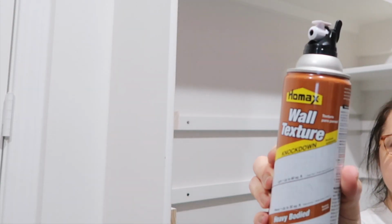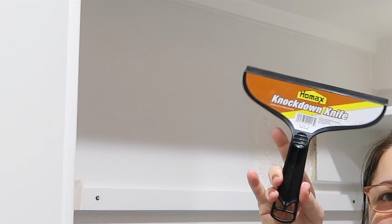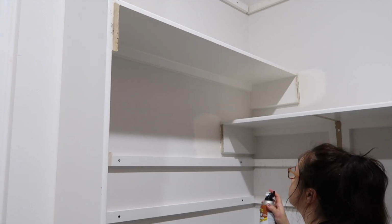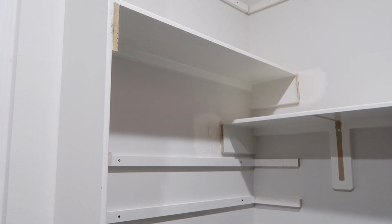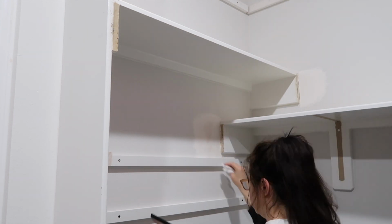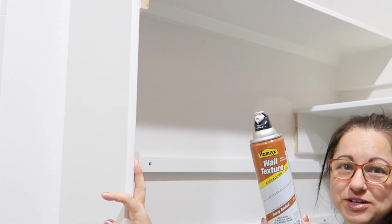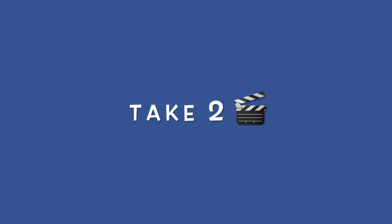So what I'm using today is a wall texture spray and this tool that I'm going to be using to smooth it out. So here we go. Definitely test it on something before you use it, because you need to spray it on something else to get it started, because it was just a glob when I tried to spray it in here. So here we go. Take 2 on the wall texture spray.